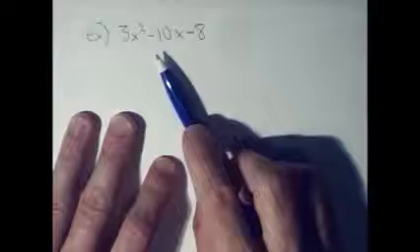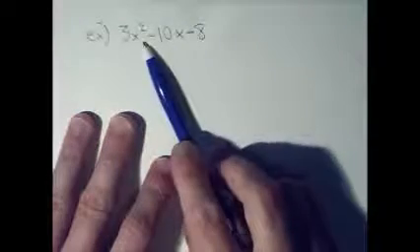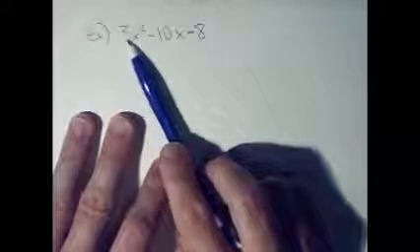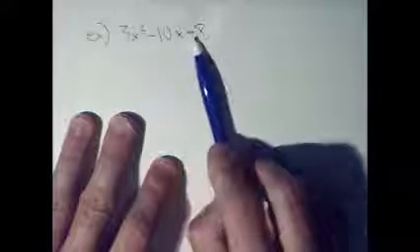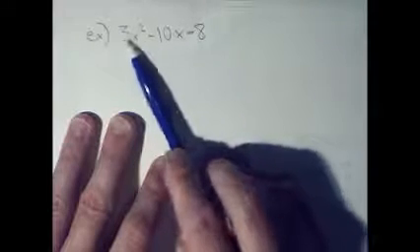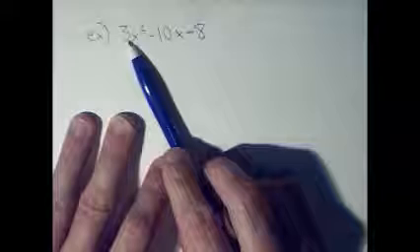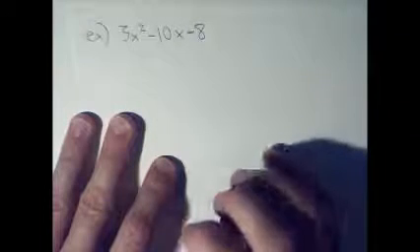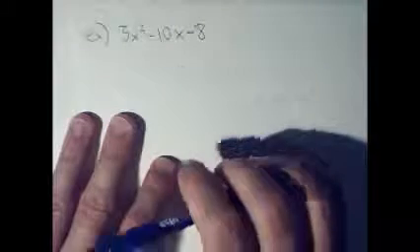The next type of problem we'll see, once again, all they're going to tell us is factor completely. We would love to do two binomials, 2x it. The problem is 2x's would only give us an x squared. We have a 3 in front. Another problem is where last time we were bailed out with that greatest common factor 2, there's no greatest common factor. When we have this leading coefficient greater than 1 and just an x squared, these are the problems that can be some of the more extensive problems we see in the homework.